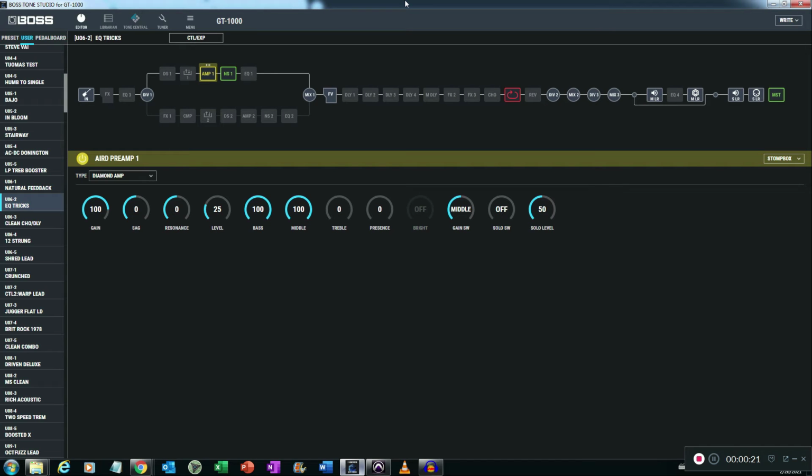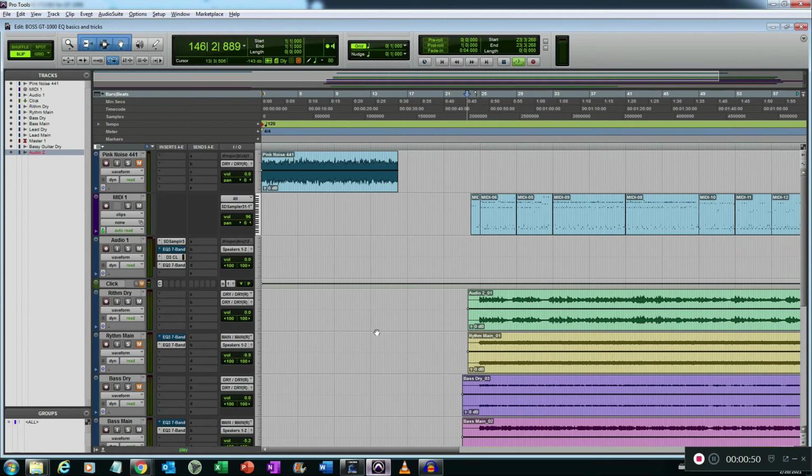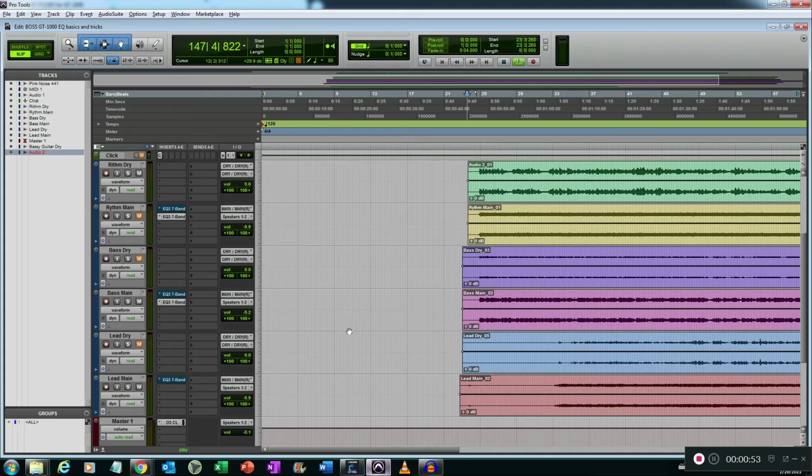Okay, everybody, let's go for a test. In this case, I will use this Diamond amplifier, which is the box amplifier, and I will distort the sound using bass and middle. I will have the gain switch at high and the gain on 100, so it will produce a beautiful distortion, by the way. I really like that. But maybe it will not match the context. I have recorded a bass track with a drum, bass, and a lead guitar. So we will check the rhythm guitar. Let's go for that.